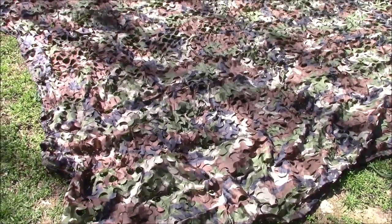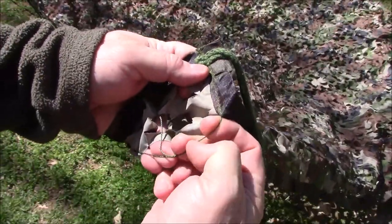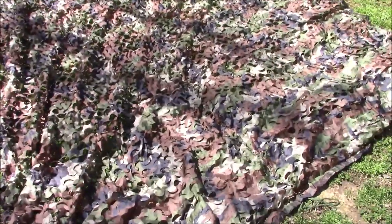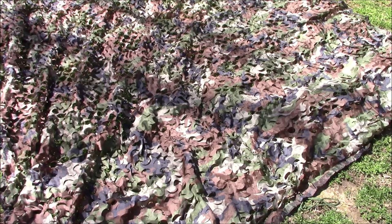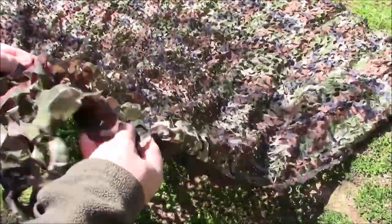In each corner they have these tie-downs like this, and it is reinforced with a kind of nylon — it's not cotton or anything — reinforcement on the back. So it's real lightweight, a nylon type material. Like I said, if you just need something real simple and easy for cheap, something like this might work. For you guys that do hunting and need to set up a blind or cover a blind, this right here is pretty reasonable. The only thing I don't like is it's a little noisy because it's made of nylon.